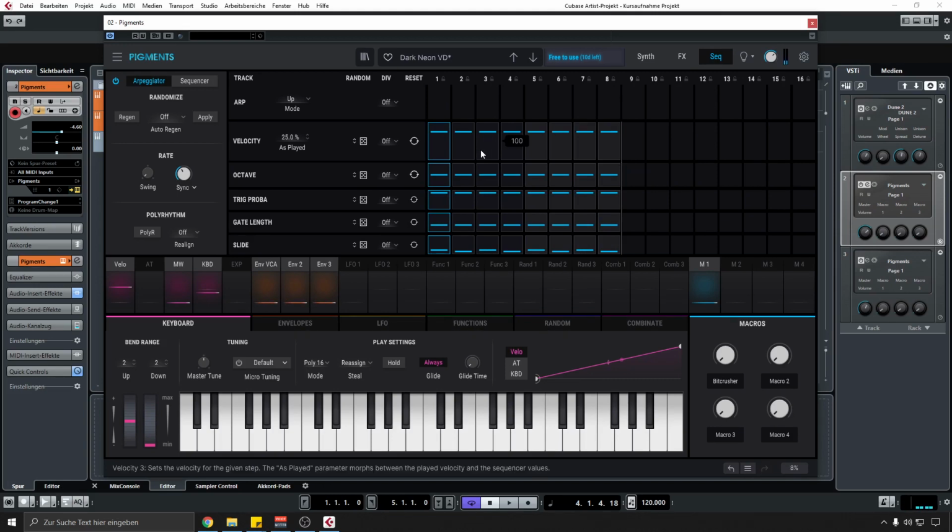So pretty cool. So these are the options here. So we have still the velocity open that we didn't talk about yet. So let me reset this.